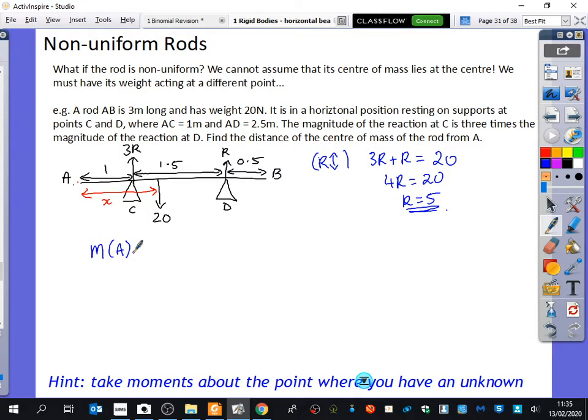Pardon? Because of X. Because this is an easy distance. And that's the distance it wants us to find out. The distance of the center of mass of the rod from A. So if I take moments about here, this force is acting in one direction and these are going in the other.